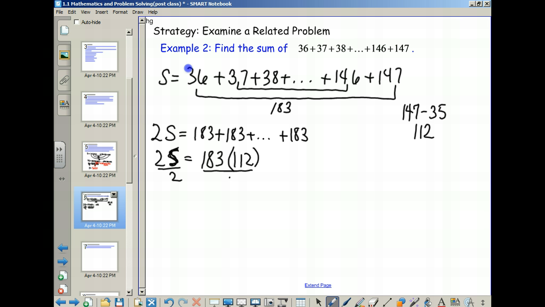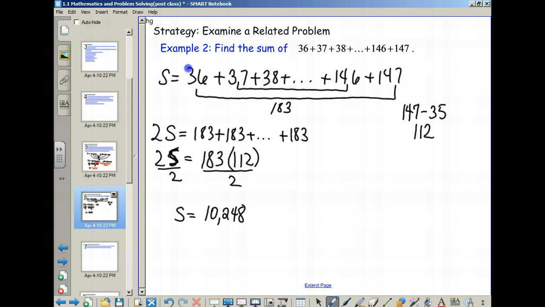All right, so many of you have already told me that you don't have calculators today. So somebody with a calculator, let's multiply 183 times 112 and then divide by 2. 10,248. Really? Caleb, the only one with a calculator? Okay, we can list a couple of lists. That's good. Okay, what did you get, Caleb? 10,248. That's what I have written down too. Excellent. All right, so does this process make sense?